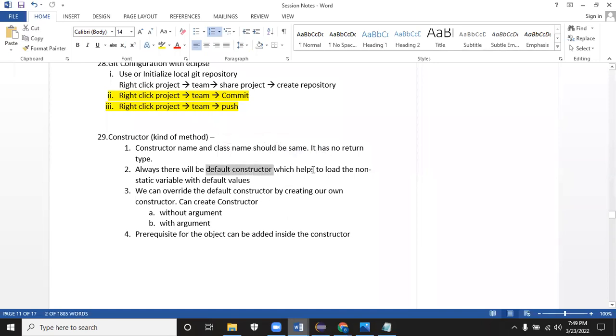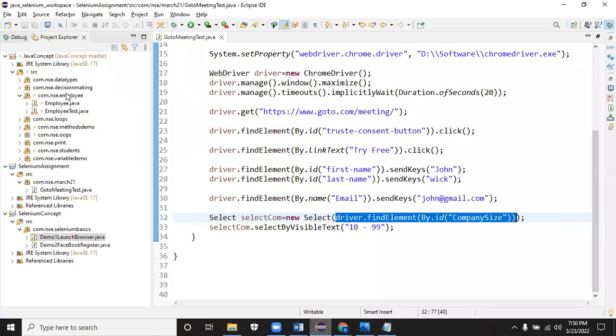When you create an object, the default constructor helps to load the non-static variables with default values. We can override the default constructor with our own constructor, by creating a constructor with argument or without argument. Both options you can create. Here, I have created an object for the student class and employee class.